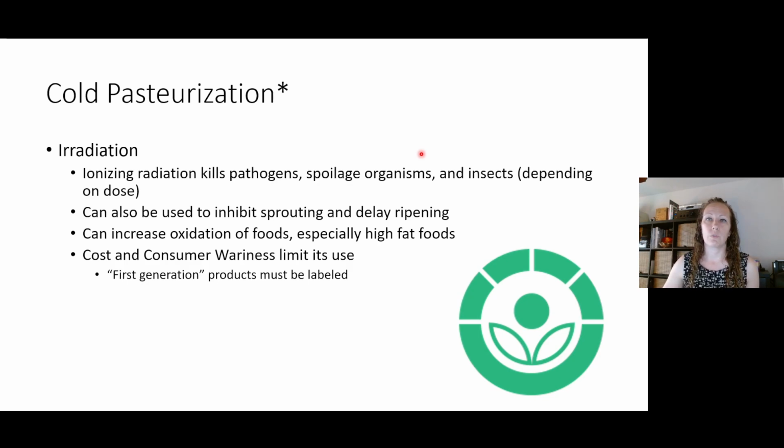It's not really commercially used for retail today, but there are studies I've seen where, with strawberries, they can make them last much, much longer because they irradiate them. It delays ripening, and it also kills any mold and things that are naturally on the strawberries, so the shelf life is increased by a lot. Bad things about it: it can increase oxidation of food, specifically foods that are high fat, which are more susceptible to oxidation. So it can affect flavor in that way. But otherwise, it is very, very safe.